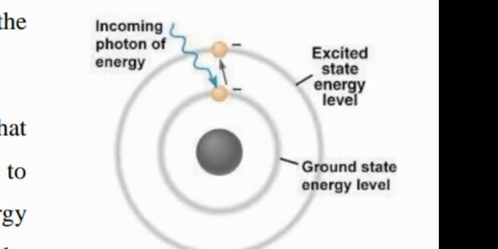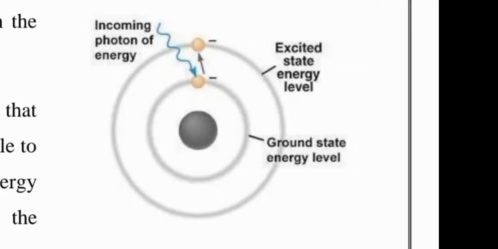state. Okay, now you can see in this picture that the first circle is small and the one surrounding it is the ground state, and the large circle surrounding that is the excited state. The incoming photons of energy are coming and some are absorbed, and after that they are going out, which you can say is emitted.